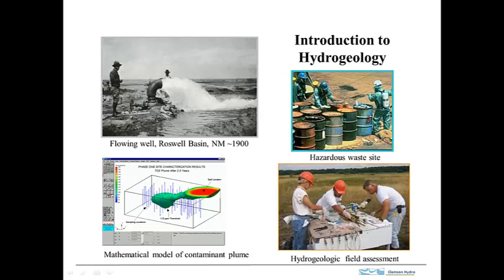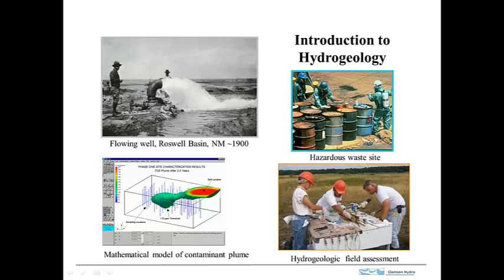And we also want to protect the quality of groundwater. So contaminants like this stuff here we're concerned about, and we want to understand how those contaminants contribute to the contamination of groundwater and how we might clean them up. So there's a variety of activities that hydrogeologists do to pursue understanding water in the natural system.